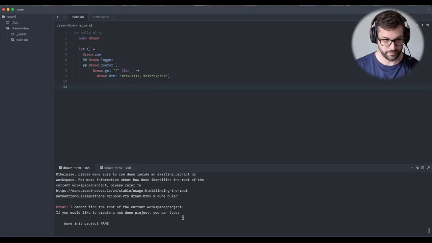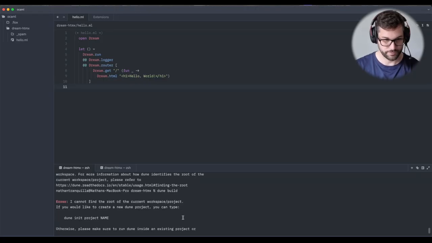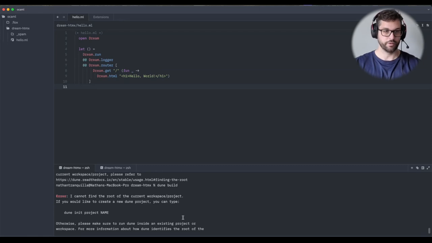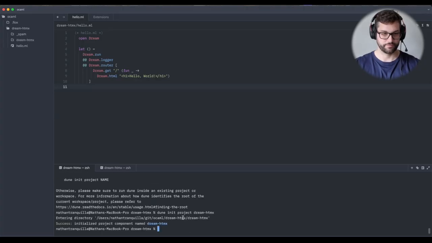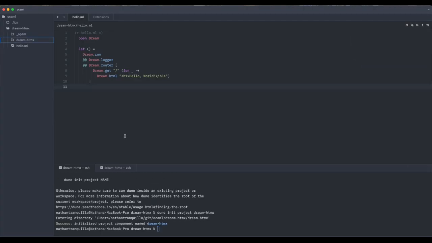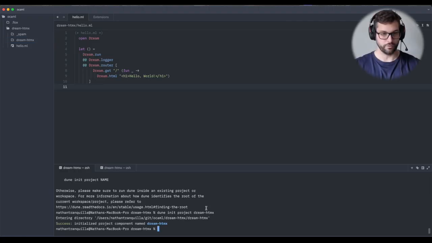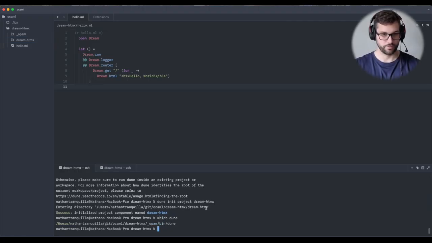Dune build. I cannot find the project root. If you'd like to create a name, you can type Dune init project dream HTMX. Great. So which Dune? Okay, Dune build.